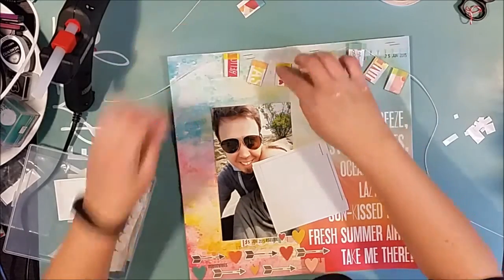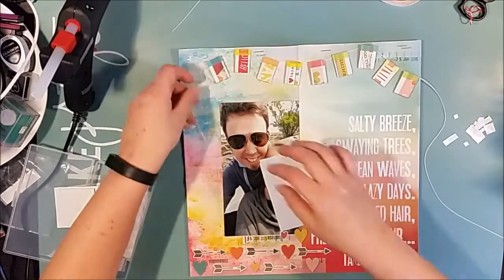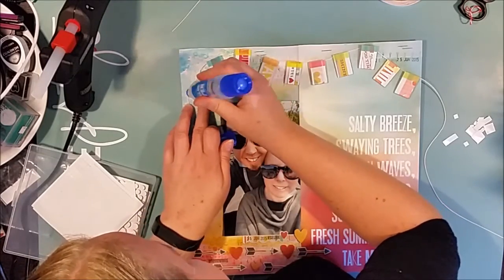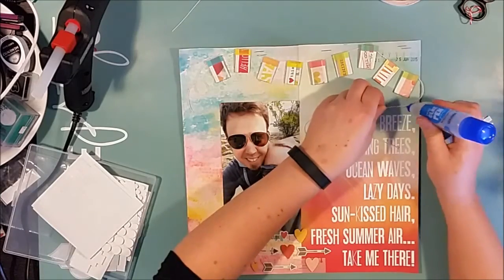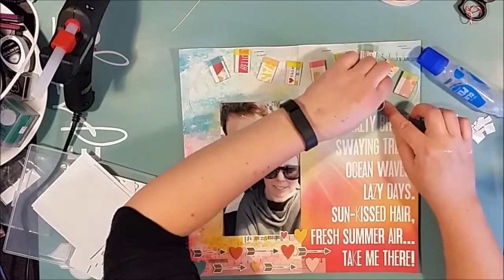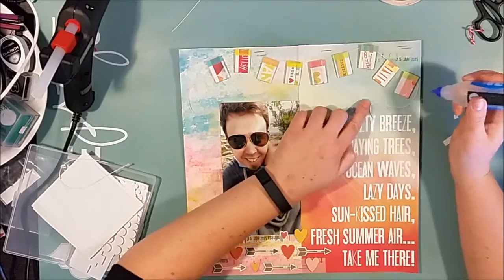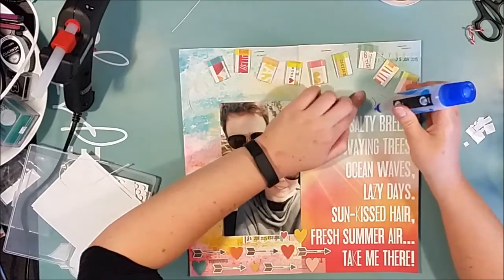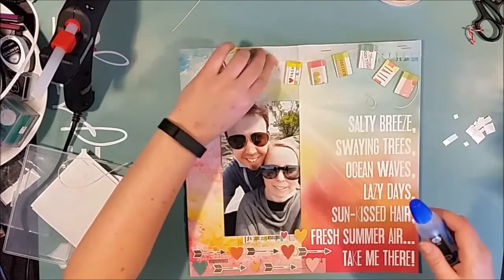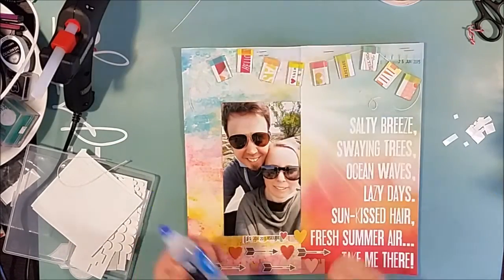I also like to leave the edges of the string loose so that it gives a bit more movement to the page. So I try to make a couple of loops there and glue them in place so they look natural. That's not the easiest thing to do, because when you want thread or yarn to fall naturally, it will mainly bundle up and look just as awkward as possible. But if you just have a bit of patience and try to make it look natural, it will look the best.